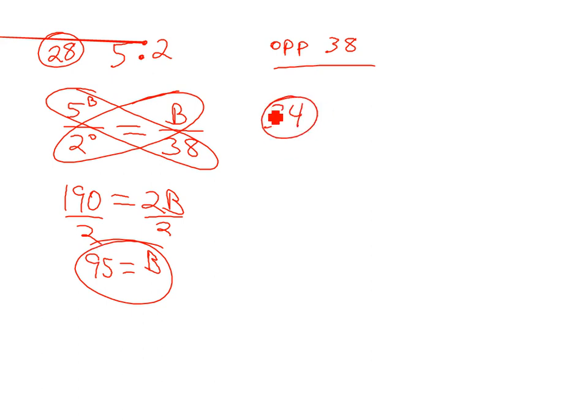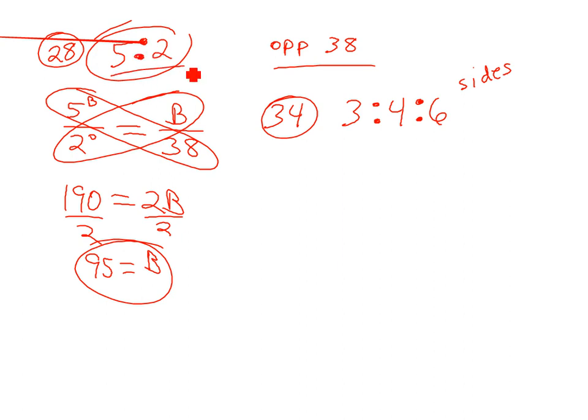The ratio of the measures of the sides of a triangle are 3 to 4 to 6. And remember, these are the sides. Now, I sort of lied to you because last time we had something like this. Did you put an X with each one of those? No. Remember, I told you, if you see something with this colon in it, you're always going to put an X with each one, right? Well, that didn't work for that one. Sometimes you got to do it setting up proportion.